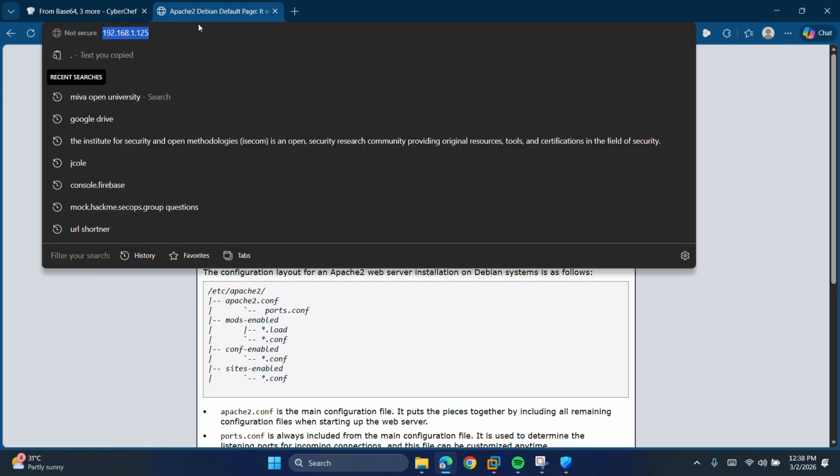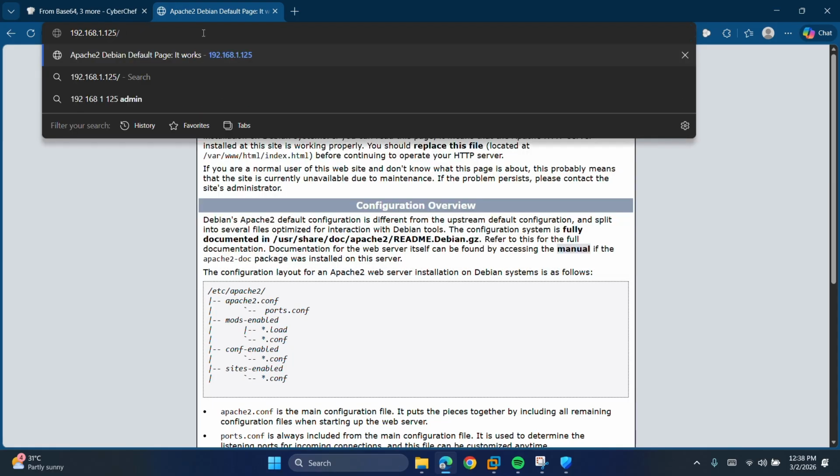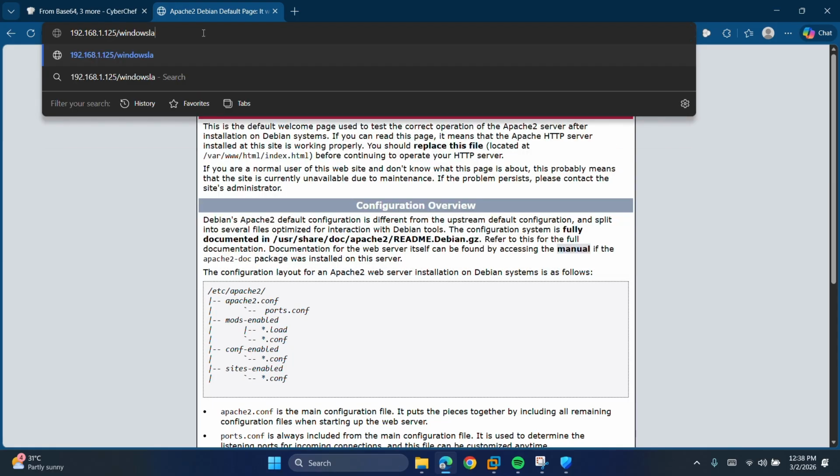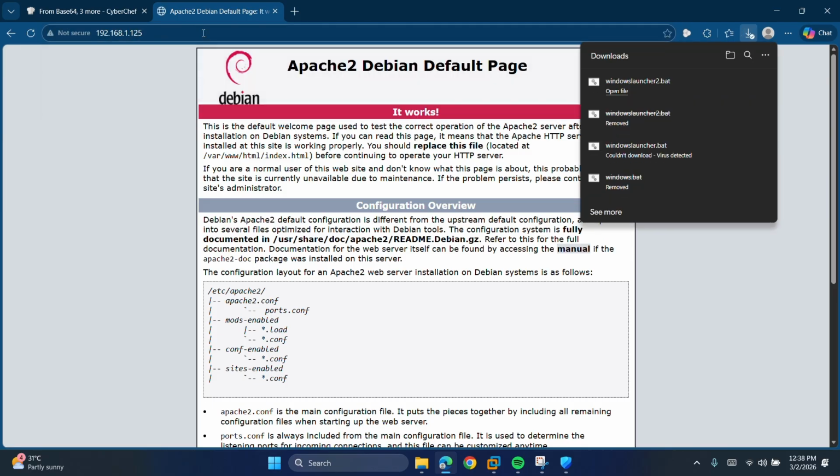So what we'll do, we'll download it again. So say Windows Launcher. Now that we've turned off Windows Defender, let's download it again. Then we run the file. Let's see.